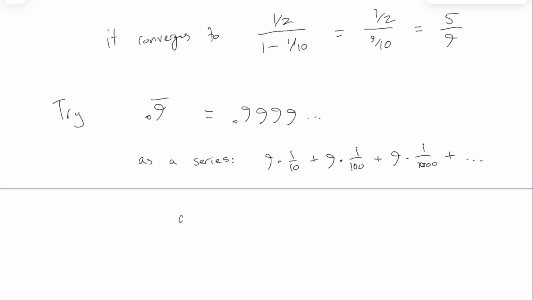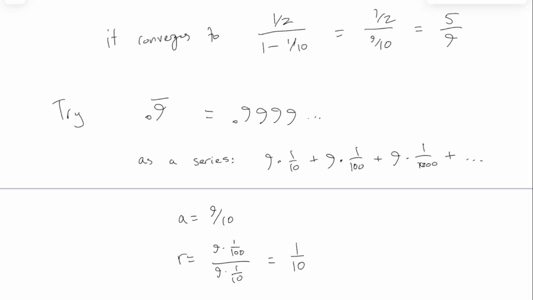So here A is just the first term. I'll write it as 9/10. And then the R will be the next term divided by the previous one. So this will be 9 times 1 over 100 divided by 9 times 1 over 10. And when I cancel these out, I get 1/10. And actually, if you're doing this using base 10 numbers and a single digit repeating, the R will always be 1/10. Just the fractions will always work out the same way if you're doing a single repetition of a single digit.